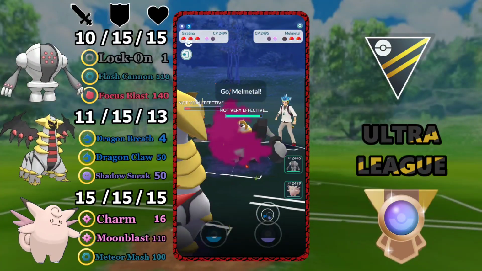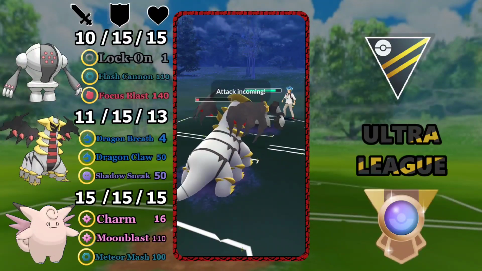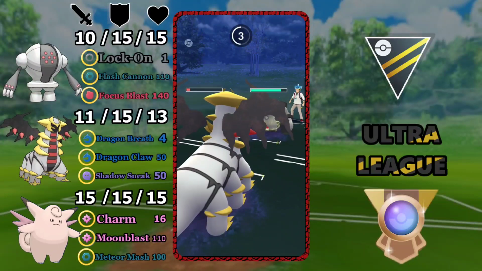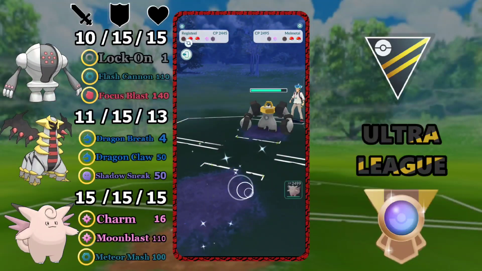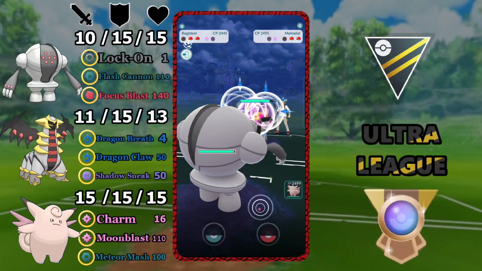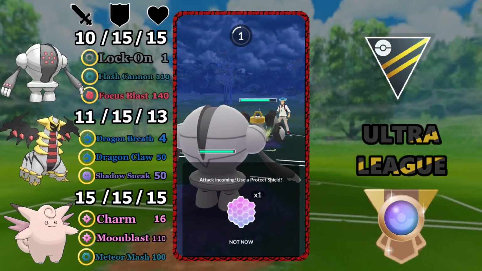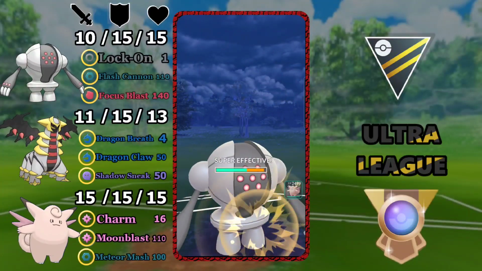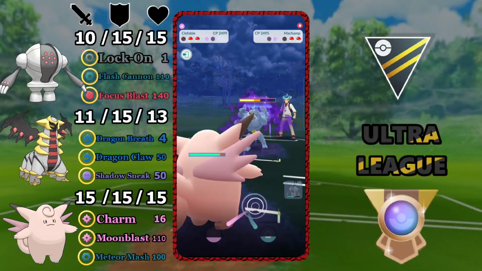So we're able to take swap. They come into Melmetal. It's even more of a good thing that we've managed to take swap, because Clefable would have been absolutely walled by this thing. And while it's not ideal having Registeel against Melmetal, they've only got one shield left. So as long as they don't catch, we should be able to just win this matchup. Either way, they swap into Machamp and we're immediately ready for it.